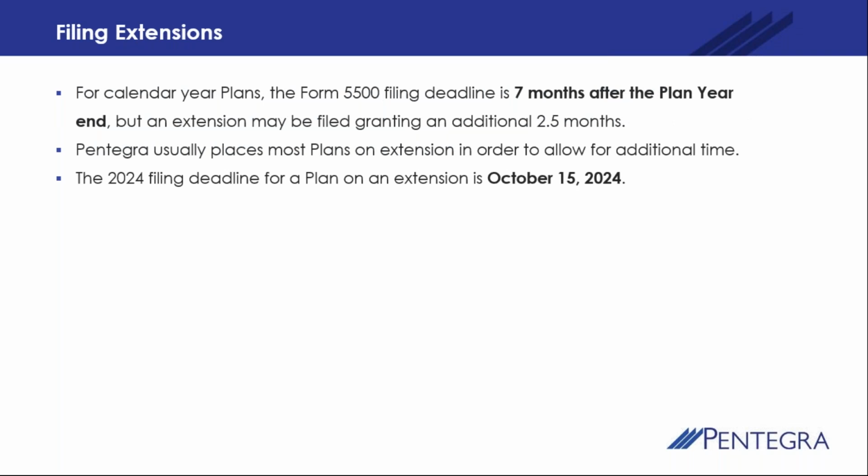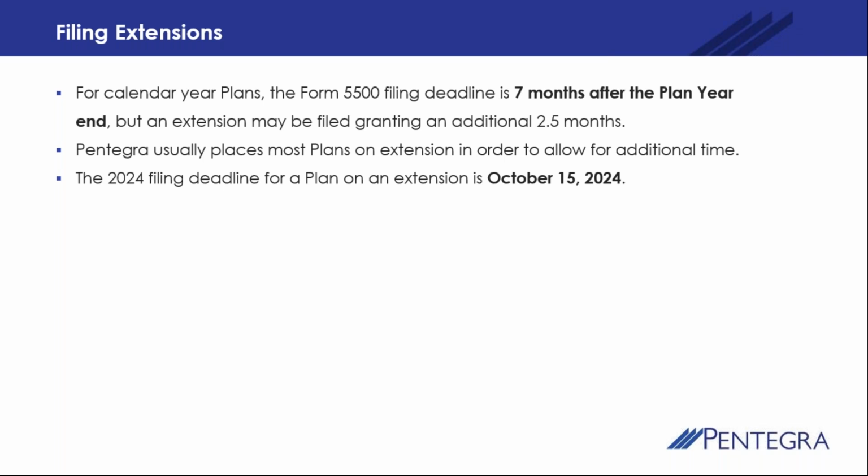This is just a note about our general practice here at Pentegra, because we do occasionally get questions from clients on this as well, just around extensions. I think everybody probably is aware that for calendar year plans, the Form 5500 filing deadline is 7 months after the plan year end, but an extension may be filed, which grants an additional 2.5 months.